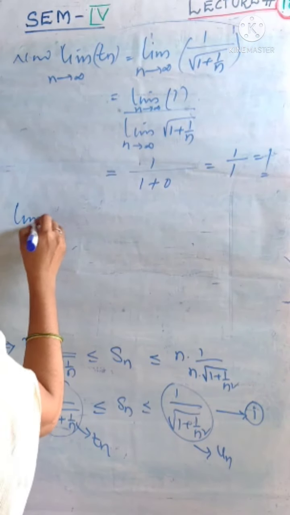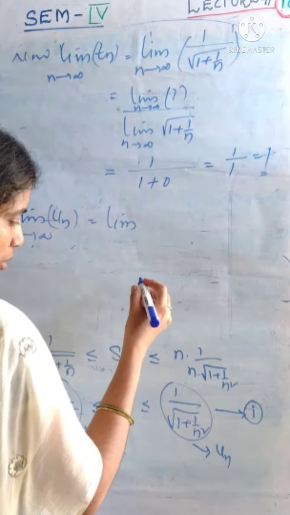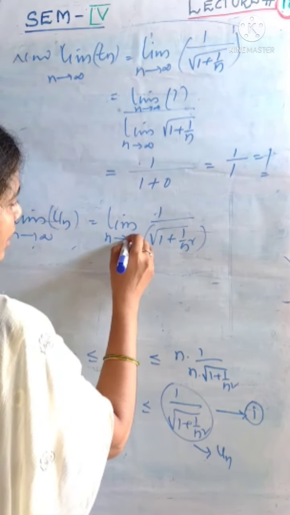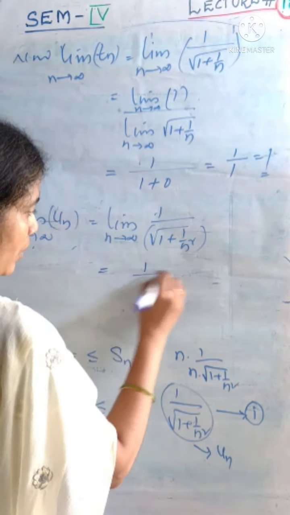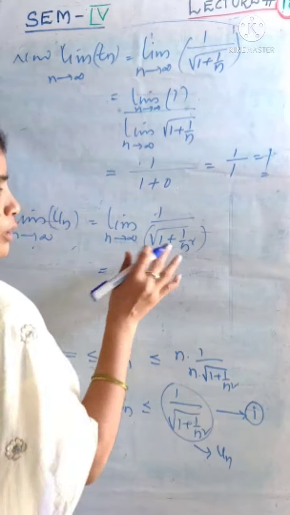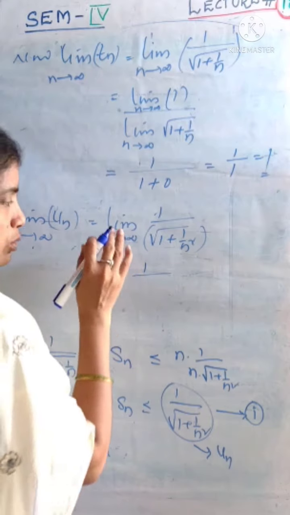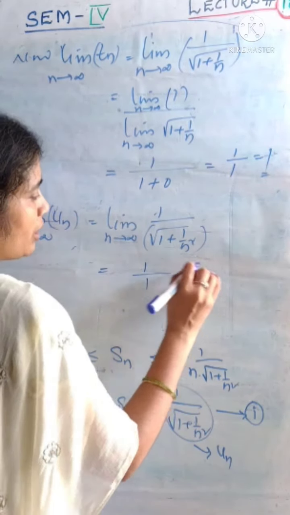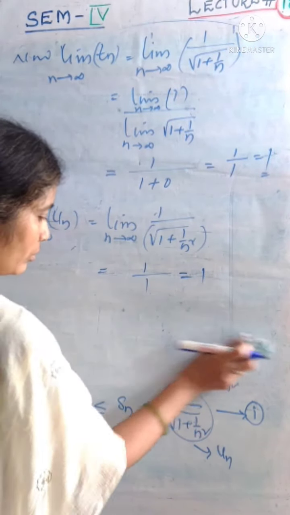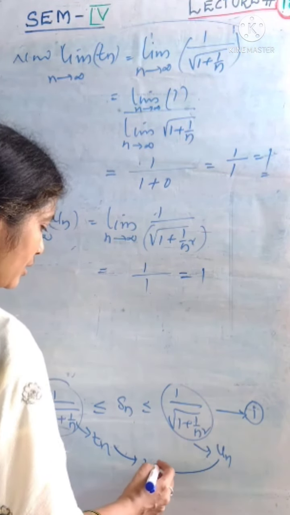Now, limit of Un when n tending to infinity is equal to limit of, what is Un here? 1 by square root of 1 plus 1 by n square. In the same manner as above, limit of 1 is 1. Limit of square root of 1 plus 1 by n square, by applying binomial expansion, this value is, except the first term, all remaining terms tend to 0 when n tending to infinity. So the first term limit is 1, remaining all 0, no need to write. Here also Un is tending to 1. Tn tends to 1 and Un is tending to 1.